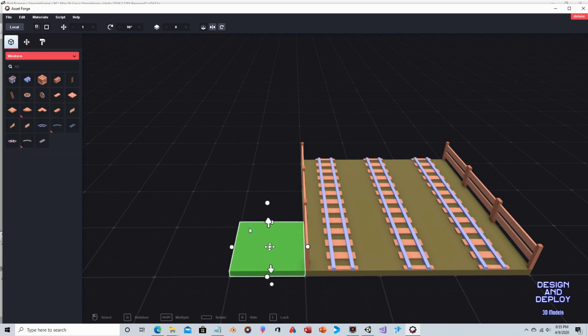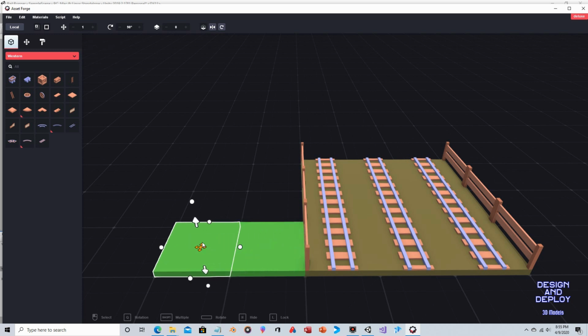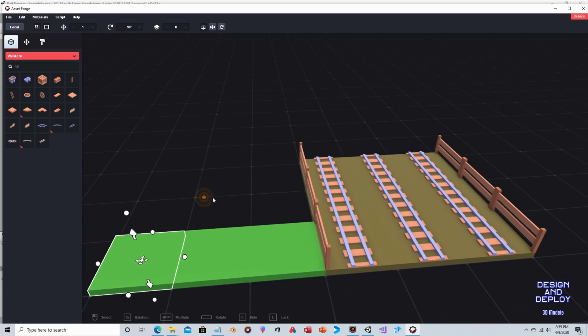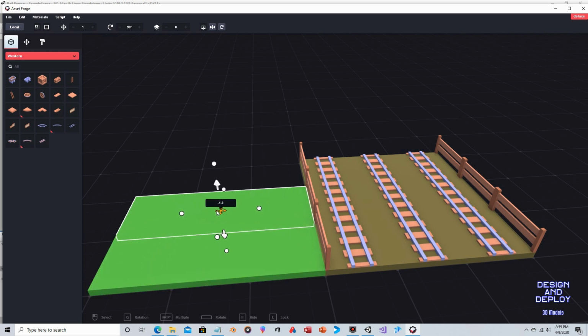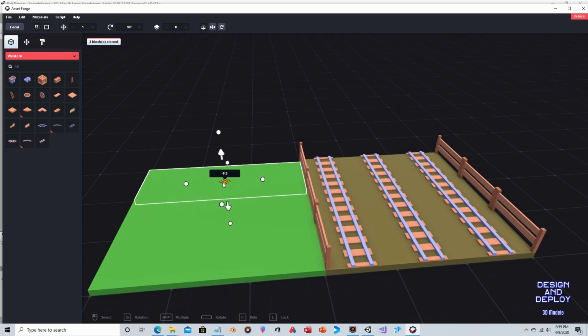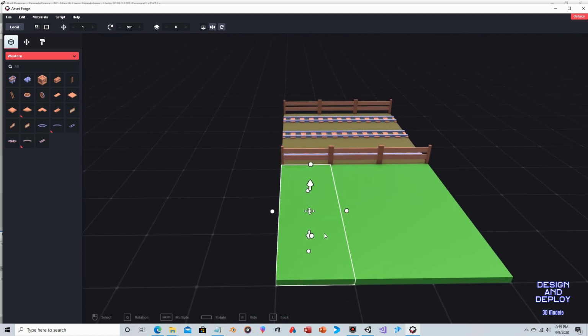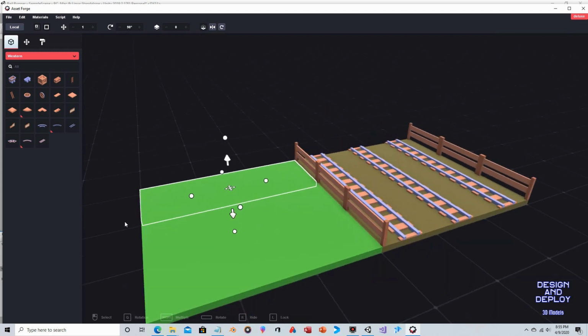Let's Control D, Shift, slide over. Control D, Shift, slide over. Sorry if I'm repeating myself, but we do learn through repetition. Click, hold Shift, click, still holding Shift, click. Control D, hold Shift, slide up. And then Control D, slide up. There we go. So that's nice and flush there as well.